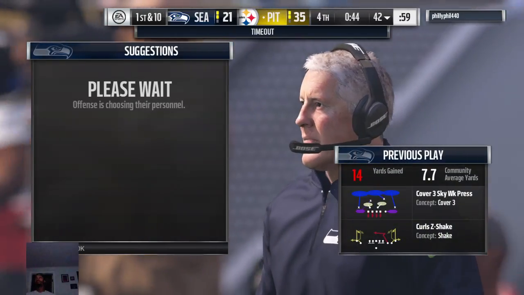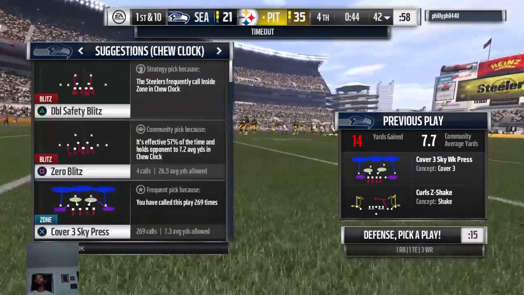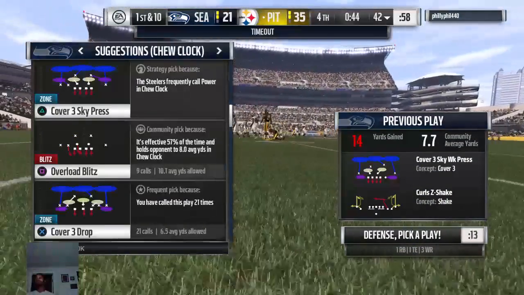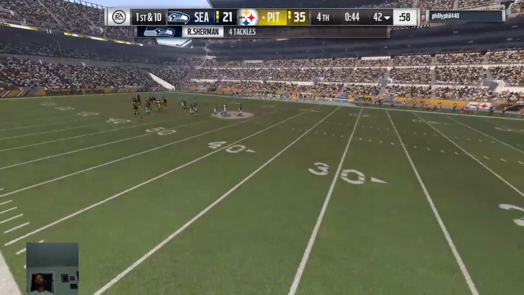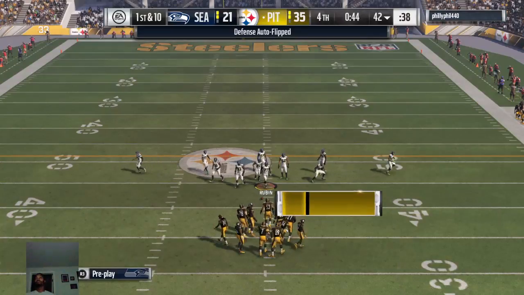And now the Seahawks are going to take a timeout here on defense. It's just their first. They've got two more to use here in the final stages. First down and 10 now for the offensive group.